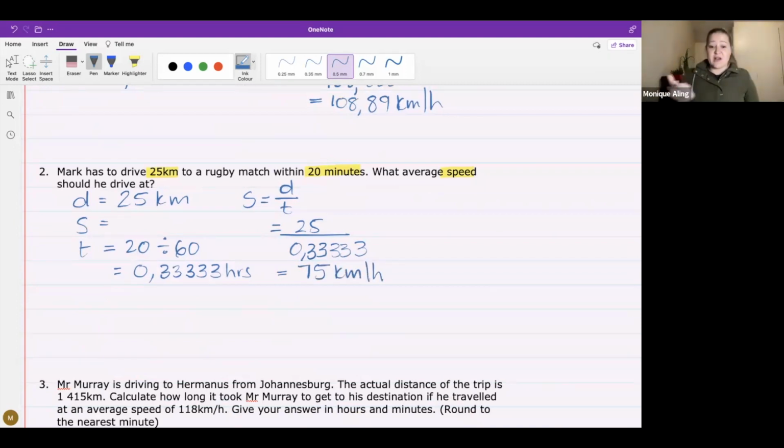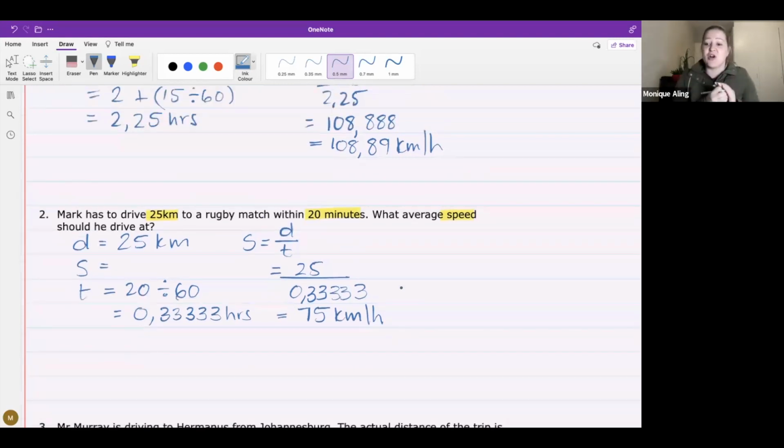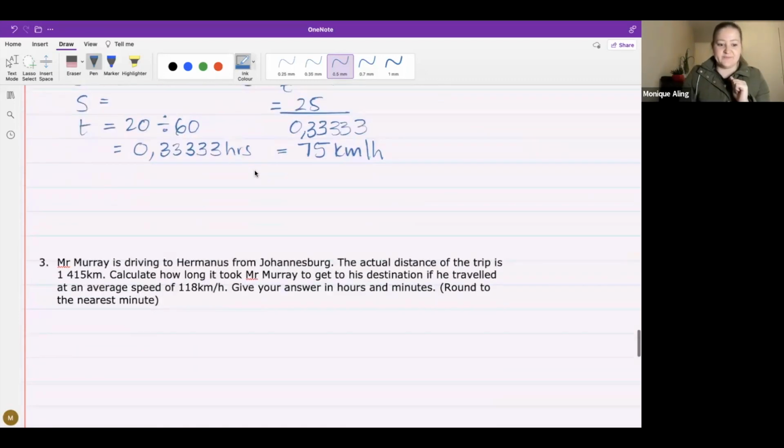If at all possible, try and keep that 0, recurring 3 in your calculator and say 25 divided by answer, so you can get the most accurate answer there. Okay, so if you just kept it to 0.33, you probably did get decimals in your answer. Okay, so remember, only round at the end. Okay, good stuff, guys. Well done. Right, let's try another one.